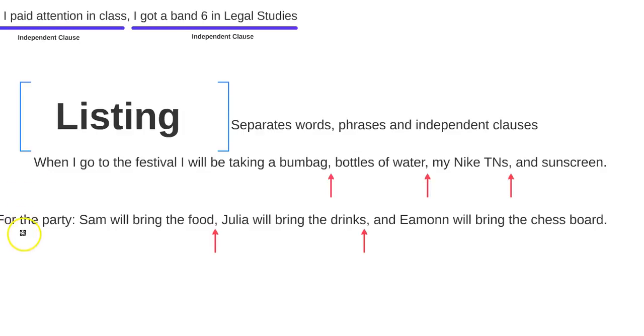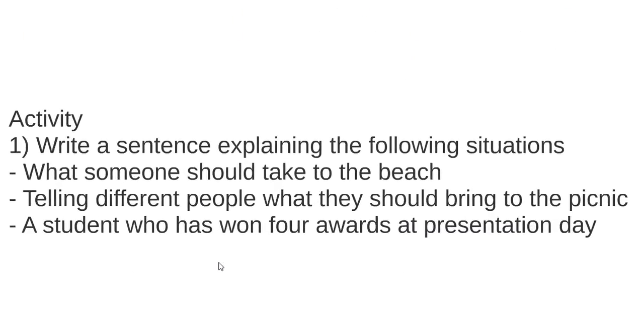In the second example, for the party, note the use of the colon. There's a video on the use of the colon. "Sam will bring food, Julia will bring drinks, and Eamon will bring the chessboard." In this way, we're breaking up the different pieces of information with a comma, allowing the reader to take information in before moving on. I want you to complete this activity, please, and then share it with the class.